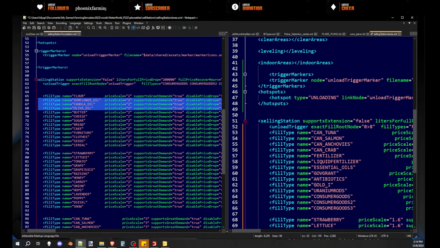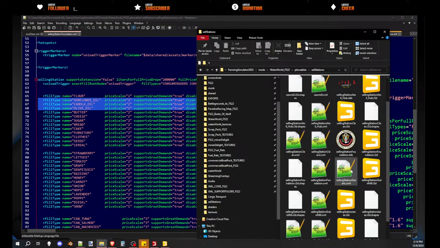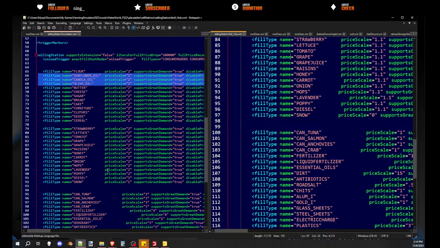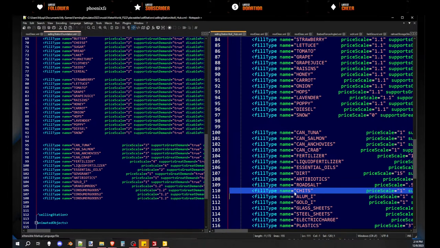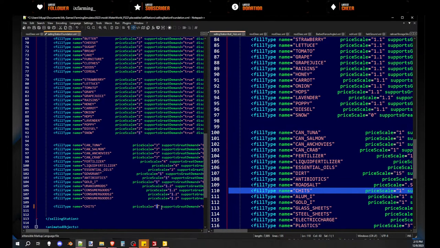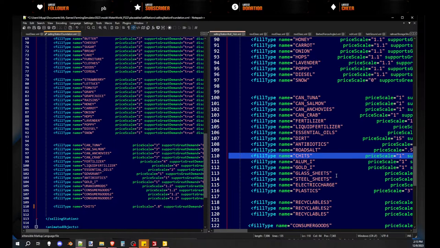And I might actually open up another selling station, a toll hub. I want them to sell chits as well, so we're gonna need to add chits to this. Chits on the map are the currency of a toll. I want Jan to be able to buy all the what I call rep fill types. Not for that much, but let's do like a 0.8. I don't want her to compete, I just want it to have another option.